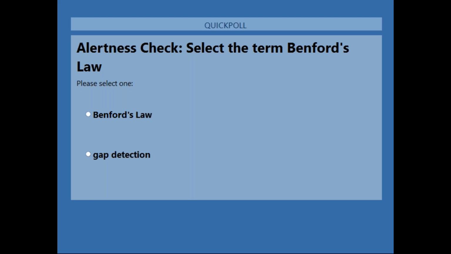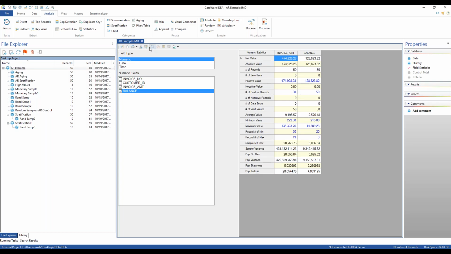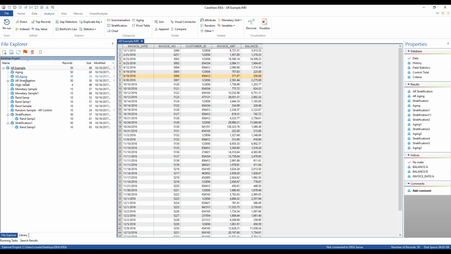We had a couple people wanting to get a little bit more information about the seed number, and specifically if they had originally sampled 10 items and then they needed to expand that sample to 20, how do they have it include the original 10 items? And I know that it has something to do with the seed number, but if you could show us that, that would be great. I can absolutely show you that. All right, I'm going to go ahead and close the poll, and we will respond to our first question.